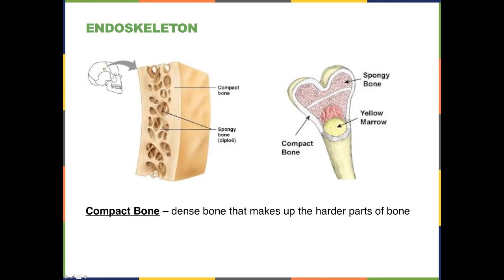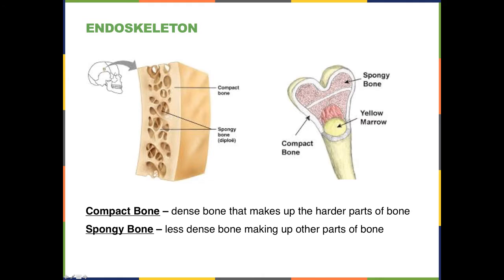The other type of bone is called spongy bone. Spongy bone tends to be on the inside, and there are more cells within this spongy bone. And then the spongy bone is also seen in here. And the purpose of the spongy bone is twofold. One is it acts as somewhat of a shock absorber if there's a contusion or another blow to the bone, and also more cells can live in this bone and help give nutrients to it.